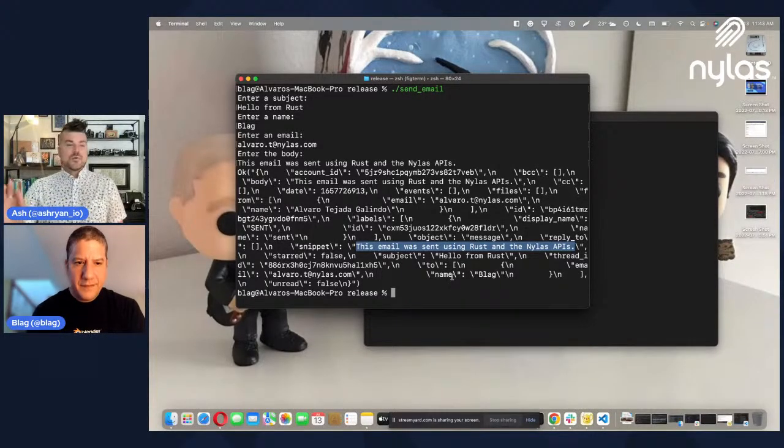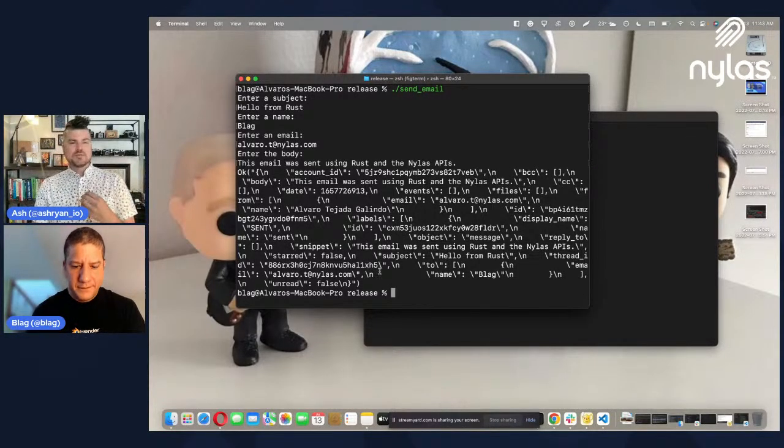So again, we just went through that full workflow of prompt the user for input, get that input, prep it, and all of the prepping happened behind the scenes. We'll look at that in a moment. And then behind the scenes, a request was made from the Rust script, and then we handled the response and put it here in the terminal.